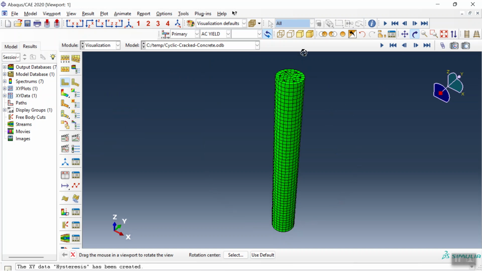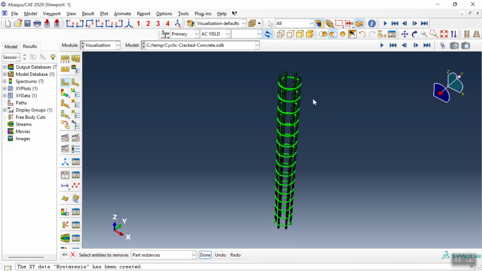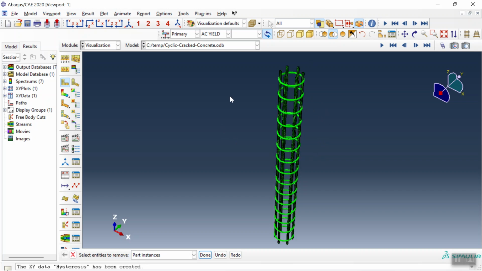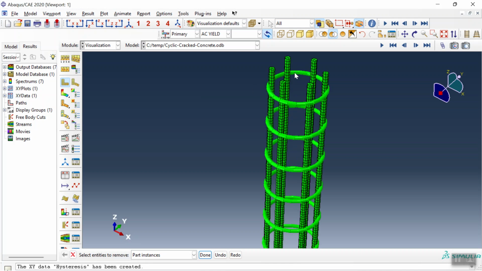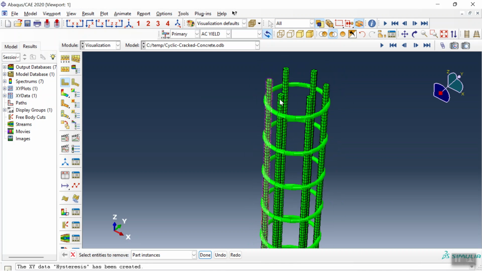Today we did a model of the cyclic loading over a reinforced concrete column, but consider the concrete column is cracked at first. It means we have a cracked column, or we can say the column has an age, under some initial conditions. So we consider this as a cracked concrete. It is reinforced with GFRP bar here like this and the steel strip here.